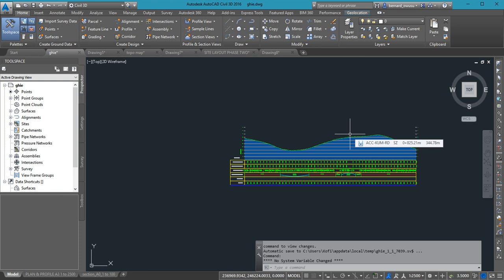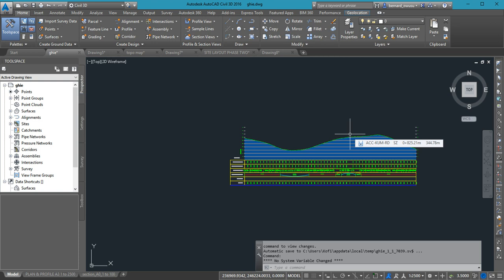Now, for water, you need an alignment to define the path. Then you also will need the profile. So that is what we have done. Okay, now it's the same principle. You understand? The same principle. You assume that that is what we are using. So we have put in the alignment to define the pipe. Now, after doing that, you still go through the same process and show the create surface profile.